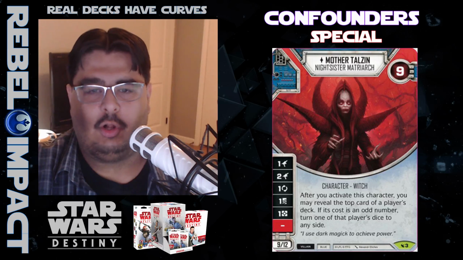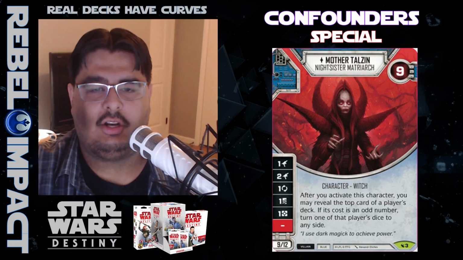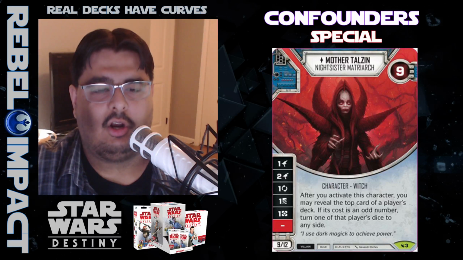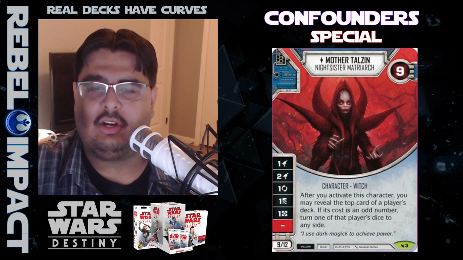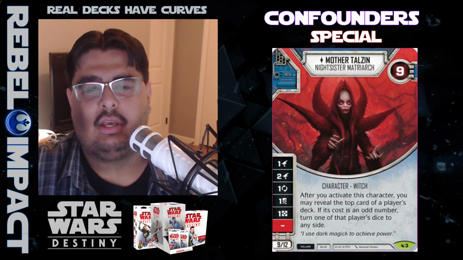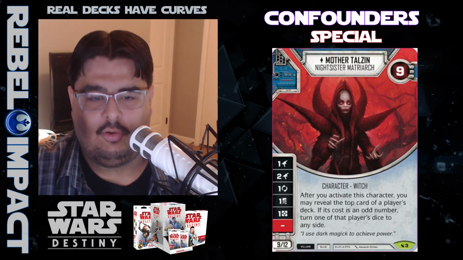Talzin is the sort of ultimate confounder because you have a secondary reason for including additional 1-cost cards in your deck with her, because you want to be able to maximize her activated ability as much as possible to benefit yourself. So essentially, you don't necessarily plan on playing all of these 1-cost cards that you put in your deck, but the decision to include this card or that card is still based on the utility of that card within the deck itself, right?